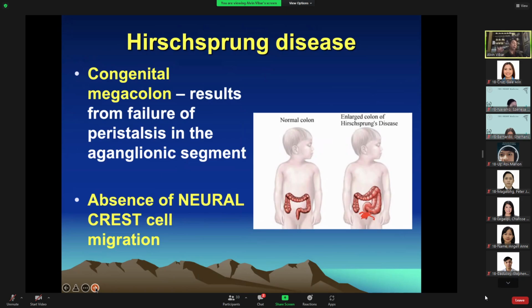Kasi nga, naipon. How do you suspect if you have a baby born with Hirschsprung's disease? No meconium. No passage of meconium. The meconium accumulates in the normal segment. Kaya siya nag-dilate. Okay? When you go to your surgery, what is being done? Again, surgical removal. Tatanggalin yung abnormal segment. Sa surgery nyo na yung malalaman. Okay? Any questions so far? None po. Okay.